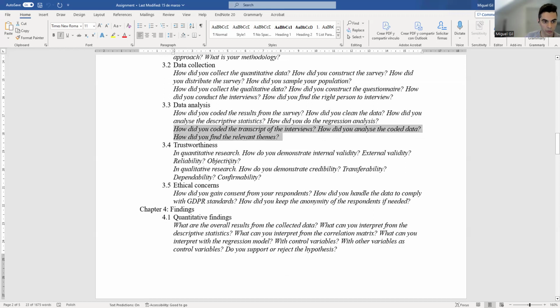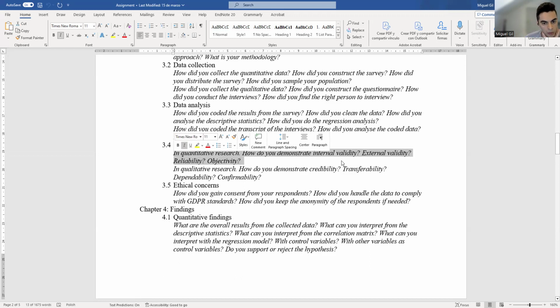Then we need to discuss trustworthiness. Again, maybe for this you need to go back to the lecture. We had a lecture on trustworthiness. I think it's lecture 3. Because you need to explain in one paragraph. Again, I don't think you need a lot, and divide it for trustworthiness: one paragraph quant, one paragraph qual.